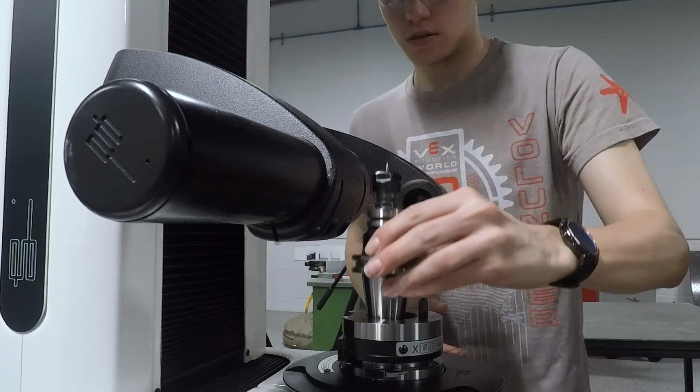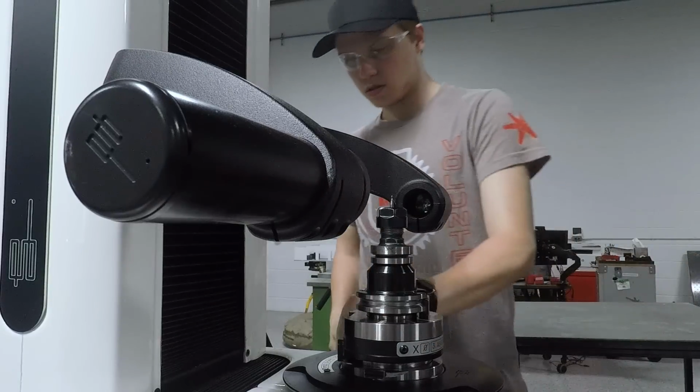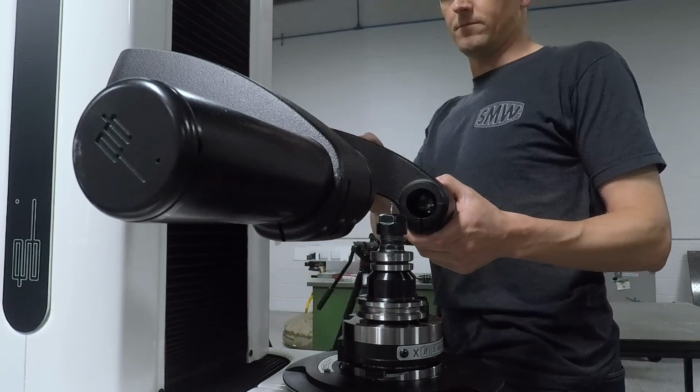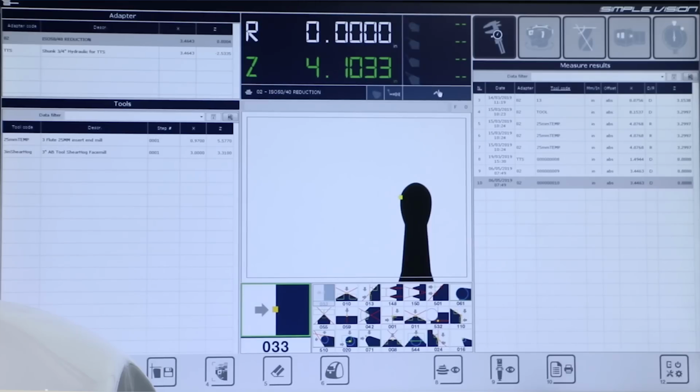We use our Spironi presetter to measure the runout at first. The Spironi has different macro settings that let you adjust what exactly you're looking for. Here we're using what's called macro 33, which picks a specific point on the tool. We then rotate the tool 180 degrees and we look at the deviation or change in value.